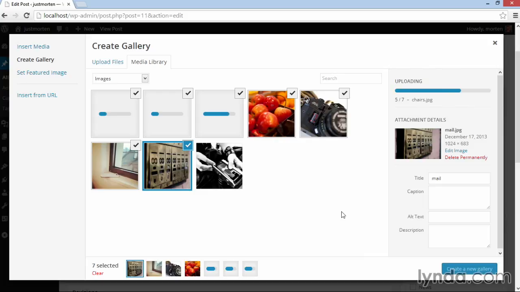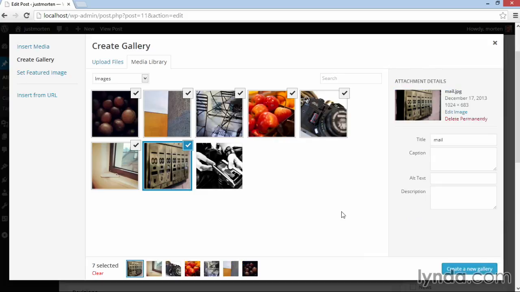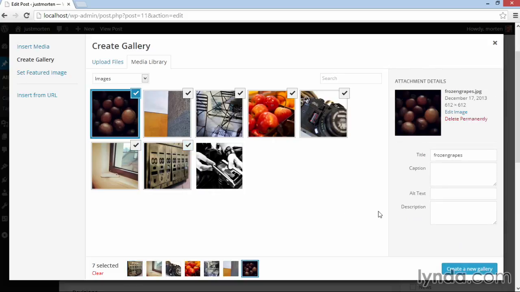And just like before, all my images are now uploaded into the system one after the other. Of course, just like before, I also have to add the information I want to each of these images. So I'm going to add in all that information while you watch, and then we'll pick up afterwards.